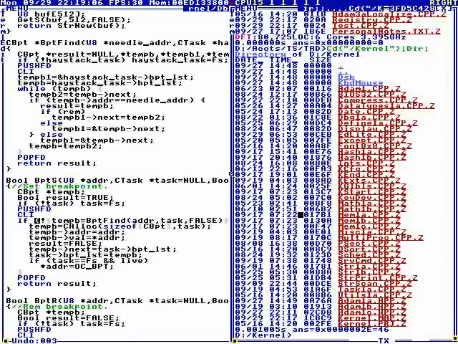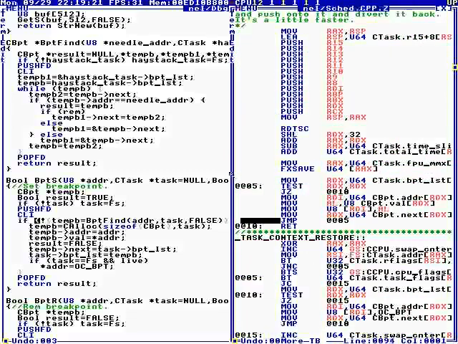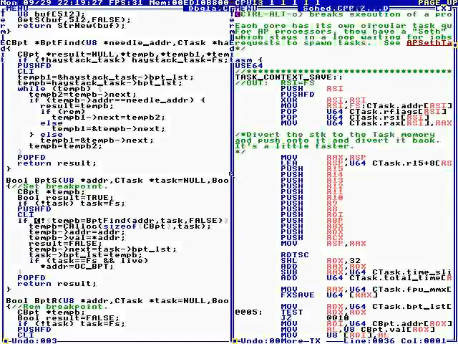scheduler, when you change tasks, you remove all the breakpoints associated with one task. This is on context save.